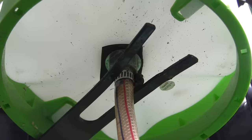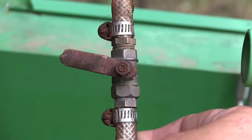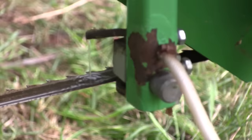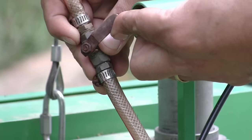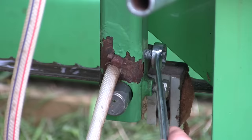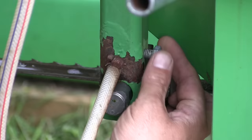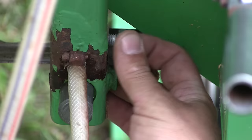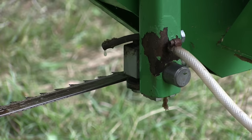Here you see the lubrication blade cleaning jug, and this is a Harbor Freight pump sprayer. The jug that comes with this mill is pretty much garbage. This is your adjustment, just a simple on-off valve. And of course the line goes from your jug, past the valve, down to your drip tube. I kind of appreciate how rudimentary this system is. It's just a hardware store valve, it's a tank of some sort, hose runs down. The little copper tube is actually adjustable. You can see the bolt on the side of that post. You can loosen that bolt and then you can adjust that little chunk of tubing wherever you want it to land on the blade. Super simple, but it's got all the adjustment that it needs, and anybody can work on the system, and you can find all these parts right down at the hardware store.